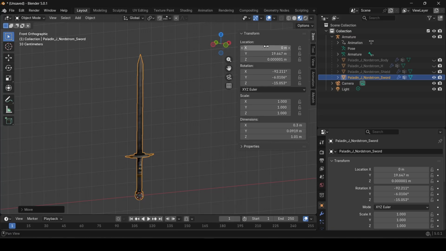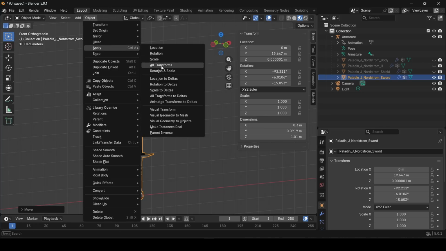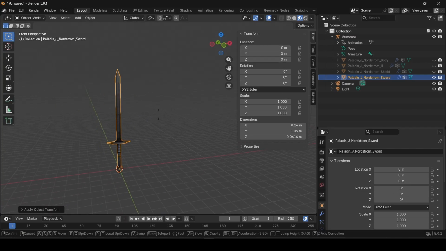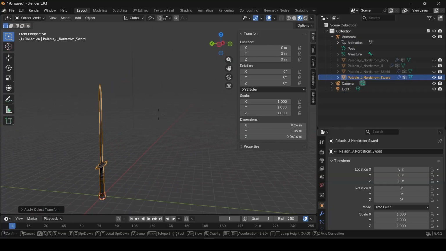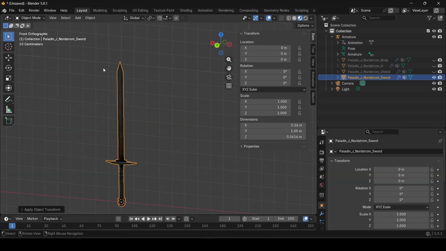So now once we've got it how we like it, we want to apply all these transforms so that it'll be all at zeros. Object, Apply All Transforms. That makes these go all to zeros and the scale to 1, so that when we export it, it'll all be normalized to zeros and rotations and all that.